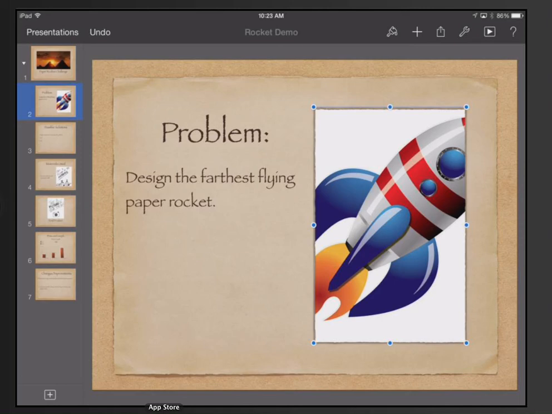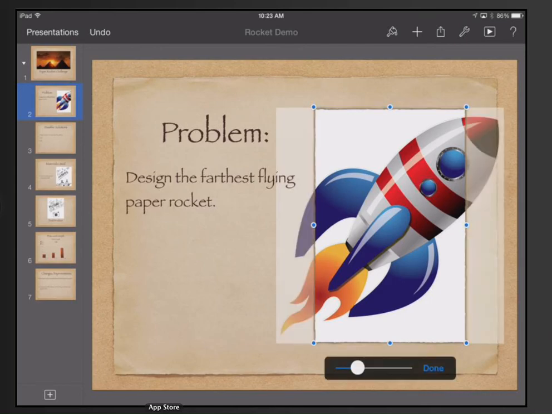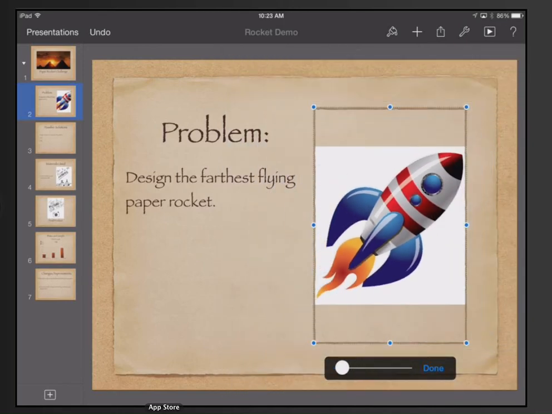If it gets cut off, very simple solution. All you have to do is double tap on that photo, and you can see the whole photo and where it's cut off. And I want you to notice below the photo, this little slider here, I can move my finger back and forth on that little white dot, and that scales it down so that it can fit in my frame.